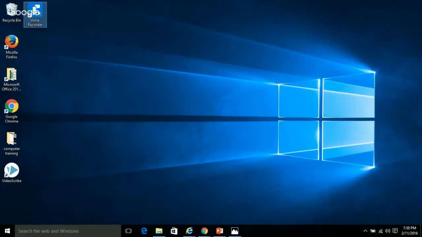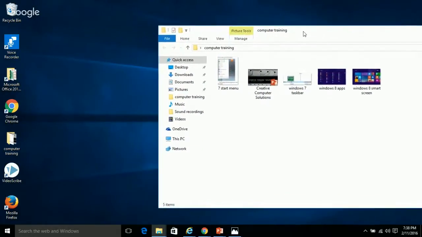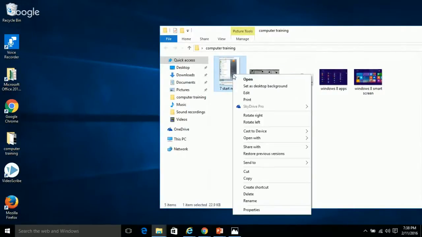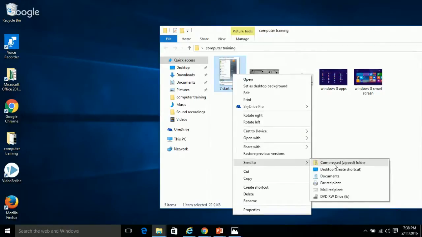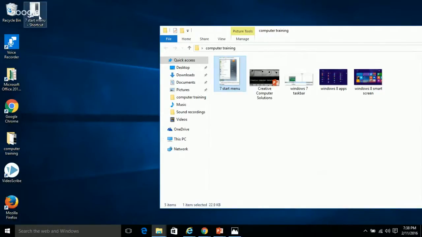And once it's on the desktop, you can drag these items and move them all around. You can reorganize them. So hopefully that answers your question on how to get the items over there. And if you wanted to have, say, a picture, if you're in a folder and you wanted to add something to the desktop, it's the same. In Windows 10, you can also right click, and this is just like Windows 7, right click, send to desktop. So now I made a shortcut to that picture on my desktop.